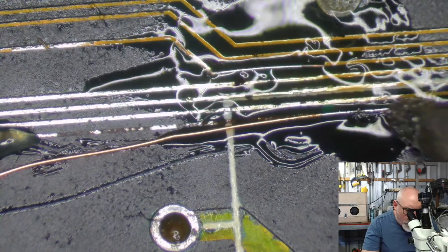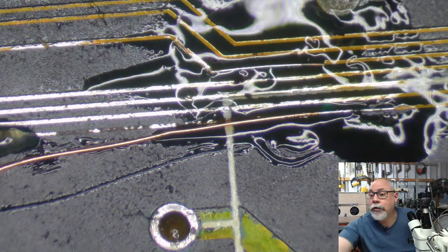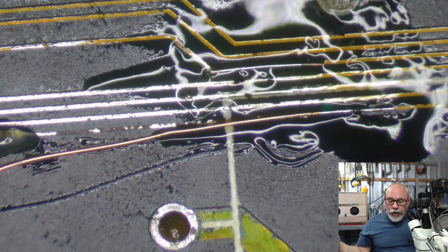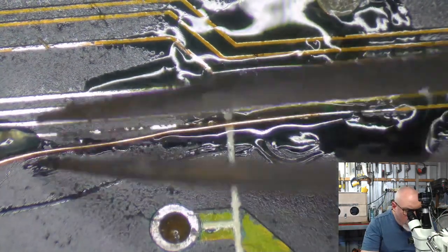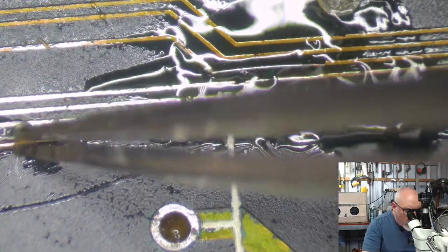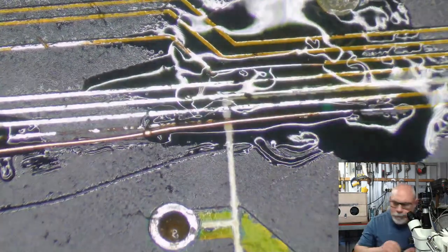So I'm using enameled wire for these repairs. Enameled wire is wire that would typically be used for an electromagnet or for a relay or a transformer, and it has a coating on it so that it is insulated. But just a little bit of heat from the soldering iron melts that coating away. I really do like working with this wire. I don't know why, but I just love working with this wire. It's a great wire. It's a very good wire. It's clean wire.